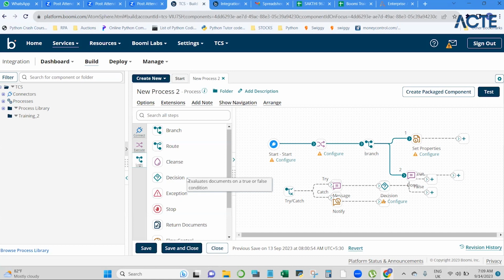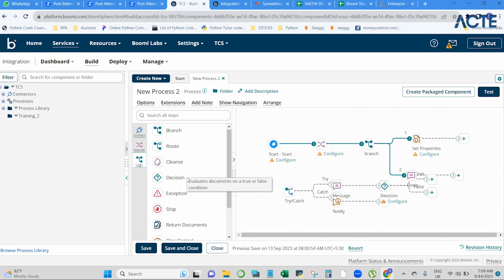That is why the business rule shape is always best to use if you are processing more documents and more test cases are there to test the document validation. In decision you will have only two outcomes, either true or false.